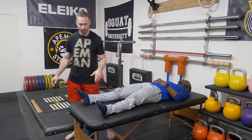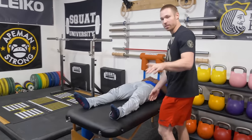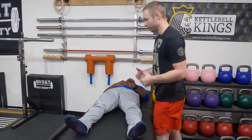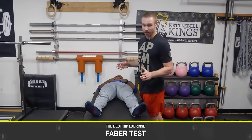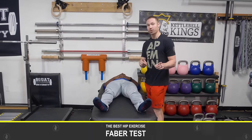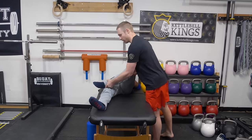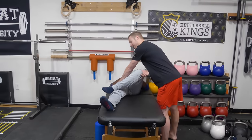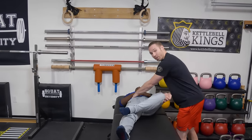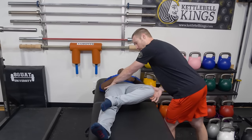Here's our next test. I'm gonna go onto this side again. And actually, if we can come around to the front, this is what we're gonna do for hip external rotation. So this is the Faber test, which is going to look at hip external rotation and extension differences side to side. I'm gonna take his foot and put his heel on the top of his knee. I'm gonna keep his pelvis level so that his pelvis doesn't twist up. And from right here, I'm gonna let him just relax his hip all the way down.